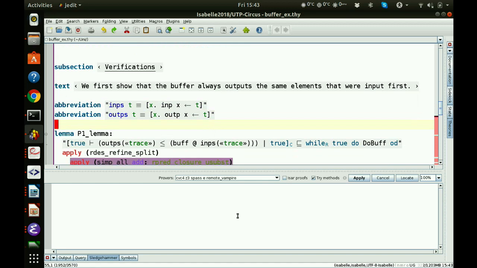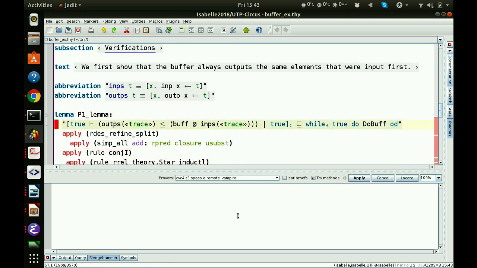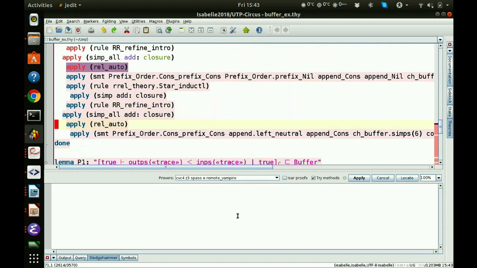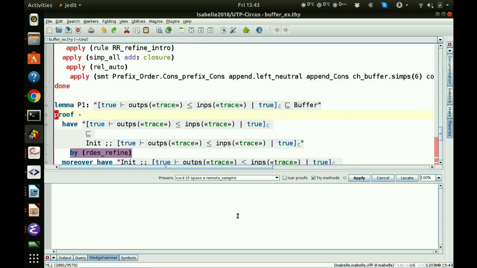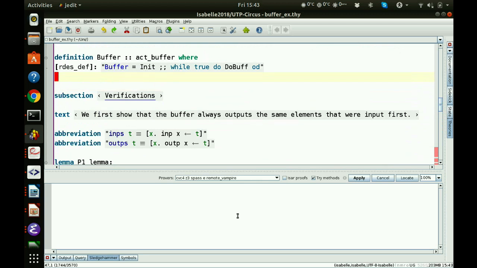Cool. Okay, so then let me, I can't go through exactly what's going on here. So this is one of these reactive contracts, and I'll not show you that one because that one's a bit too complicated. So we're again invoking a variety of tactics, and we're using sledgehammer and so on. But ultimately, this is the property that we want to be able to prove. And so we define two functions, imps and outs.